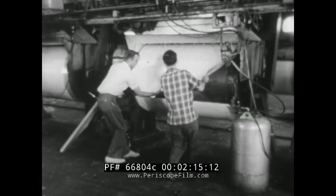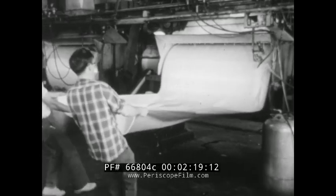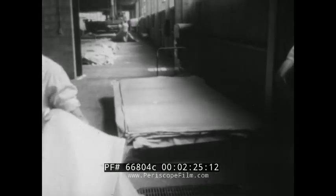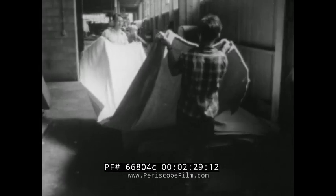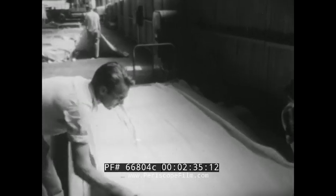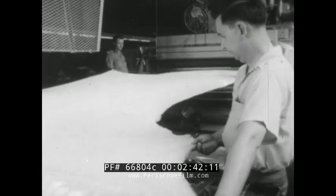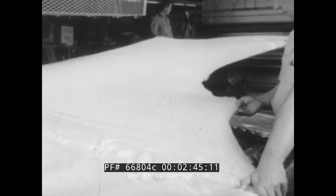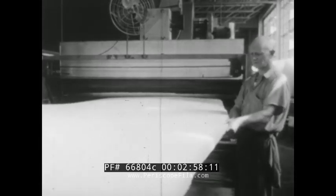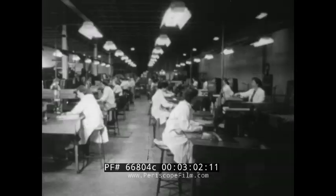A heat treatment will fix the glass permanently into a springy mass which, when bent or pulled out of shape, will always return instantly to its original position. Before this is done, the blanket will be stretched to a length of 300 feet. The stretching is done by hand. Because of the length of the fibers, there's no danger of slivers in handling. As it is stretched, the filter material expands in thickness as well as in length and breadth. Then the heat treatment, and out the other side ready to be cut to size.